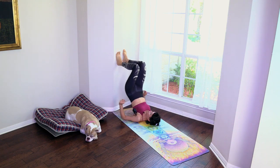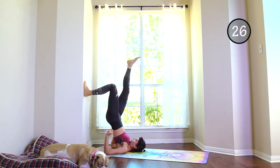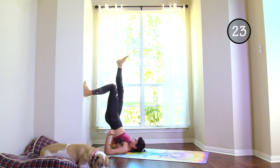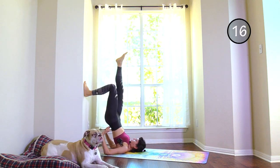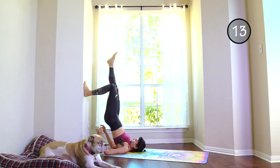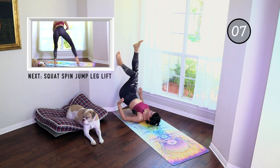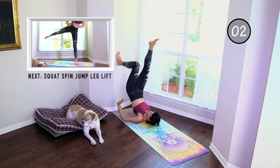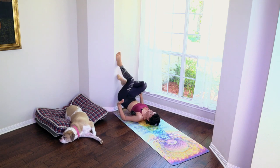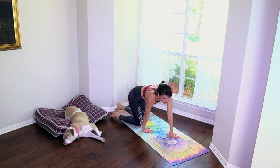Active rest, opposite side. One, one, two, one, two, three, one, two, four, five. Another cardio move now, spin jumps with kicks or side leg lifts.